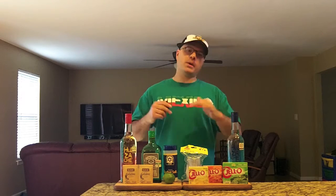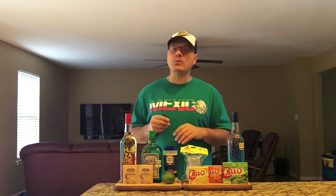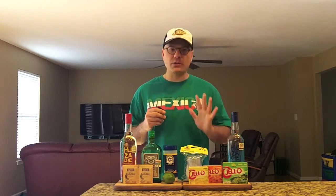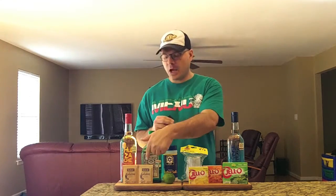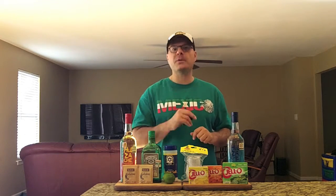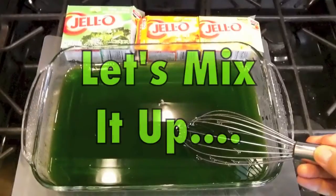So, now what are we going to do? We're going to boil some water. In fact, we're going to boil 2.5 cups of water, and then we're going to add our gelatins in it. So I'm going to get boiling that water, and I'm going to show you how we mix these gelatins into the pan along with the unflavored gelatin, and then we'll move to our next step. Back in a flash.